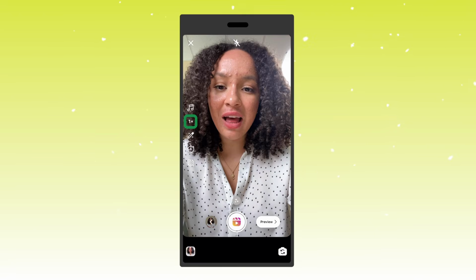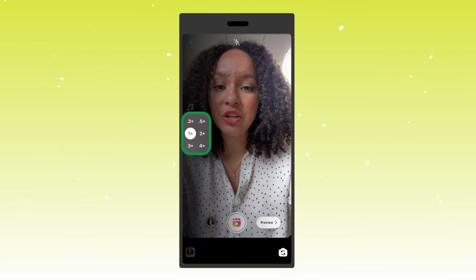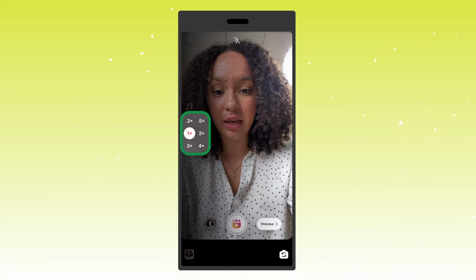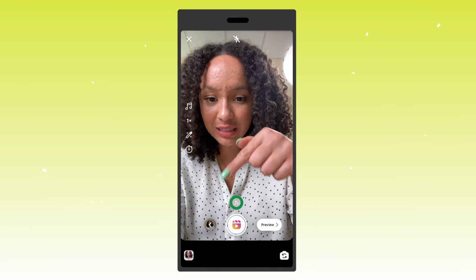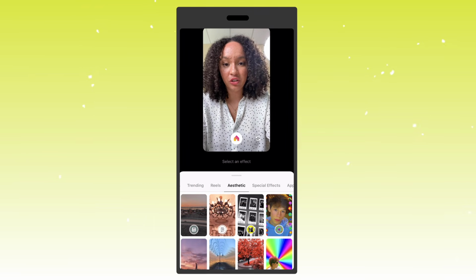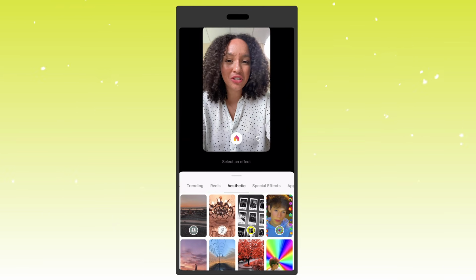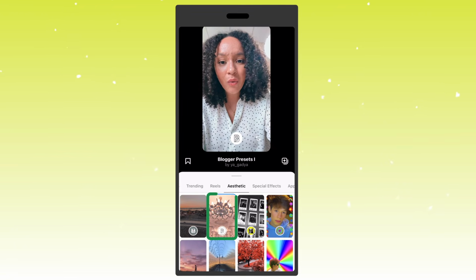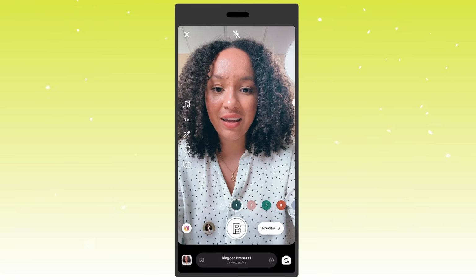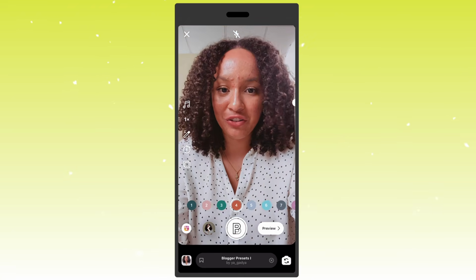Another feature that you can utilize is by pressing that number, you're actually going to see how you can speed up or slow down your video clips. And then by pressing the sparkly icon right here, that's where you're going to see all of your AR filters, which are filters you can add to your videos just like on Instagram stories. So by tapping one, I then can add it to my video and then film each clip with it and utilize all the AR filters just like normal.